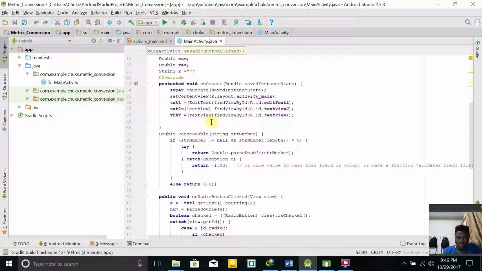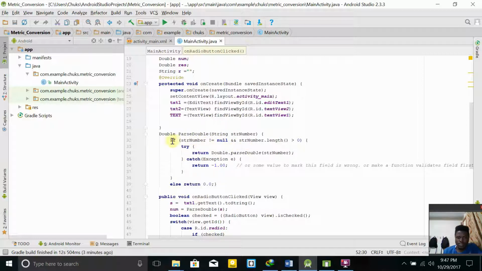This function enables us to parse our float value, because the edit text input is given as a string. So when my input is given as a string, this function parses the string and converts it to a double value, or a float value.